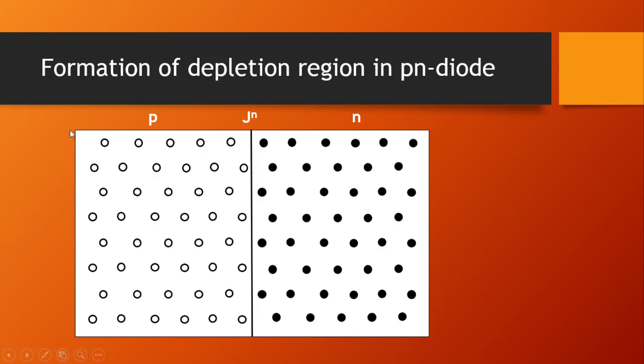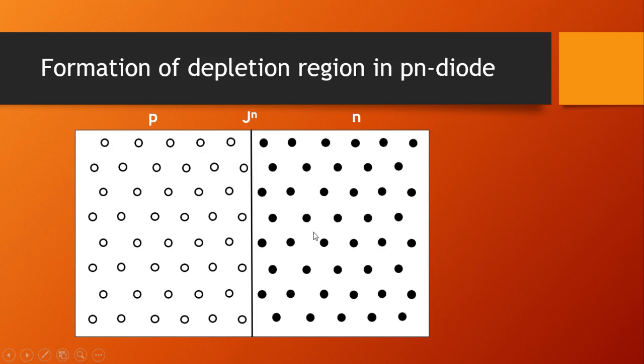Remember here one thing, that each hole in the p region is attached to a negative ion, that is, the negative ion and the hole together form a neutral atom. The reason is that when the hole leaves the atom, what is left behind is the negative ion. Similarly, every electron on n side is attached with a positive ion. When the electron leaves the neutral atom, what is left behind is a positive ion. We have not shown these ions attached with every hole or every electron in the diagram just to get rid of the complexity of the diagram.